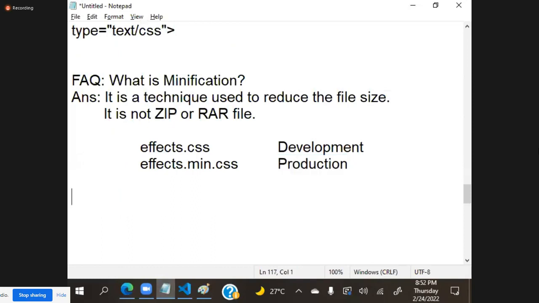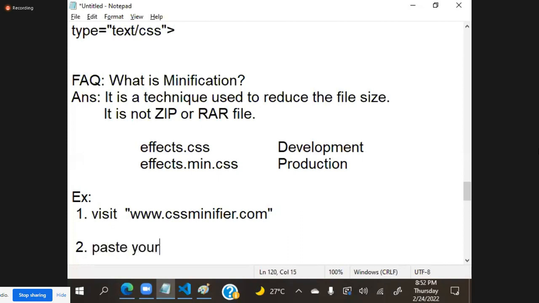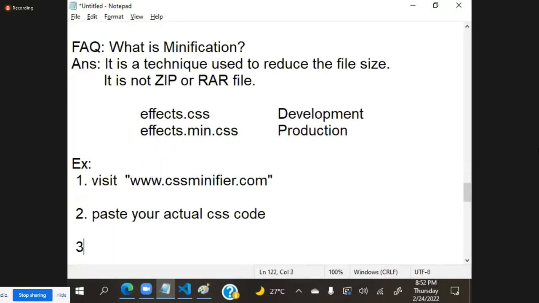How to do this? I will give you a concept. What you have to do: first, visit www.cssminifier.com. It is a website. Then what we have to do: copy and paste your actual css code. Then click the minify button.